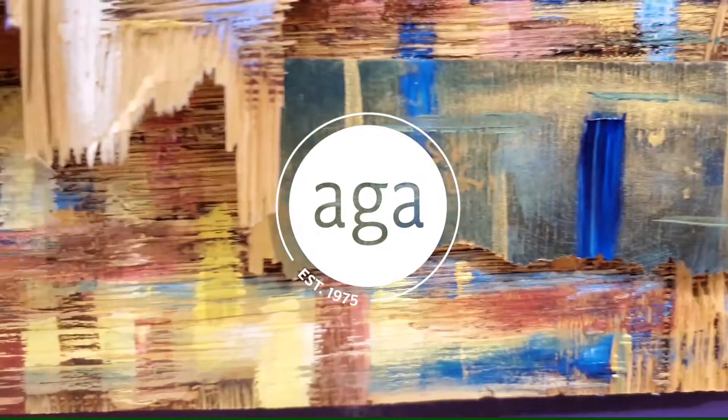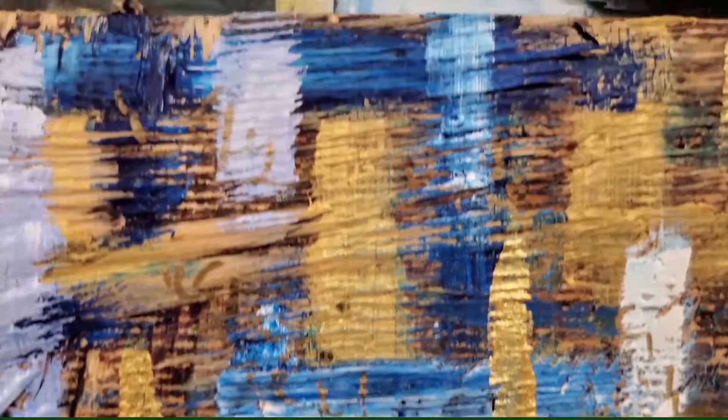Welcome to the Art Gallery of Algoma's Inspired by Joy series. Today we will be creating art inspired by Desiree Watson's work Gold Upon Grieving. Desiree uses pieces of broken plywood to create stunning three-dimensional works of art that explore hidden textures in the wood, and she works to create balance and harmony to the broken pieces.